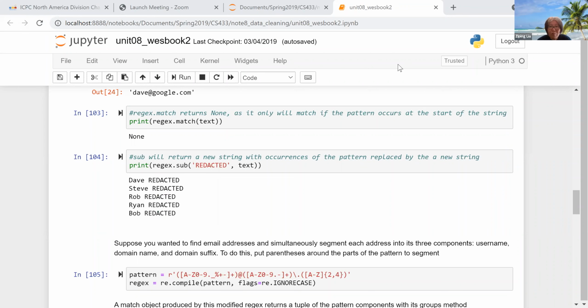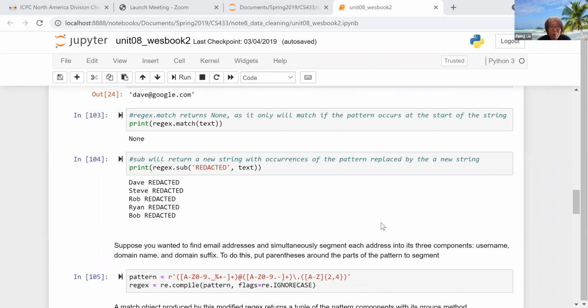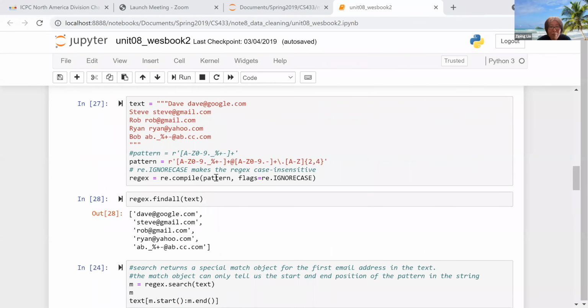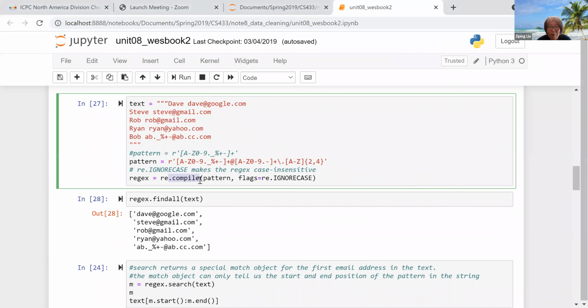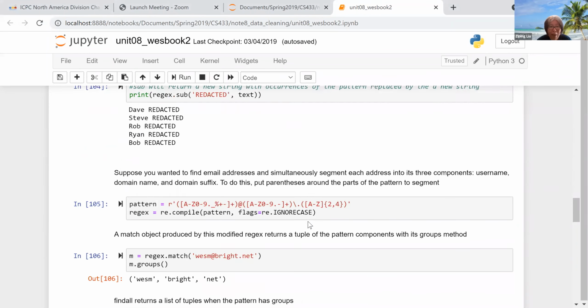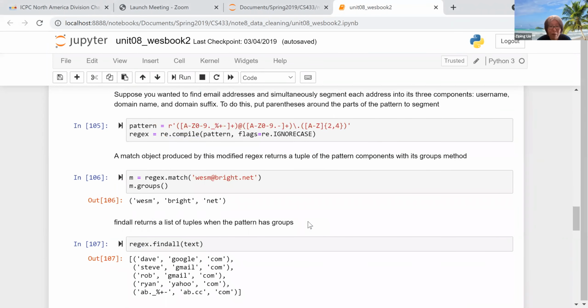Here it shows something quite useful: we can define the pattern using compile. Then it's reusable. Compile gives you a reusable pattern so that you can keep using it.